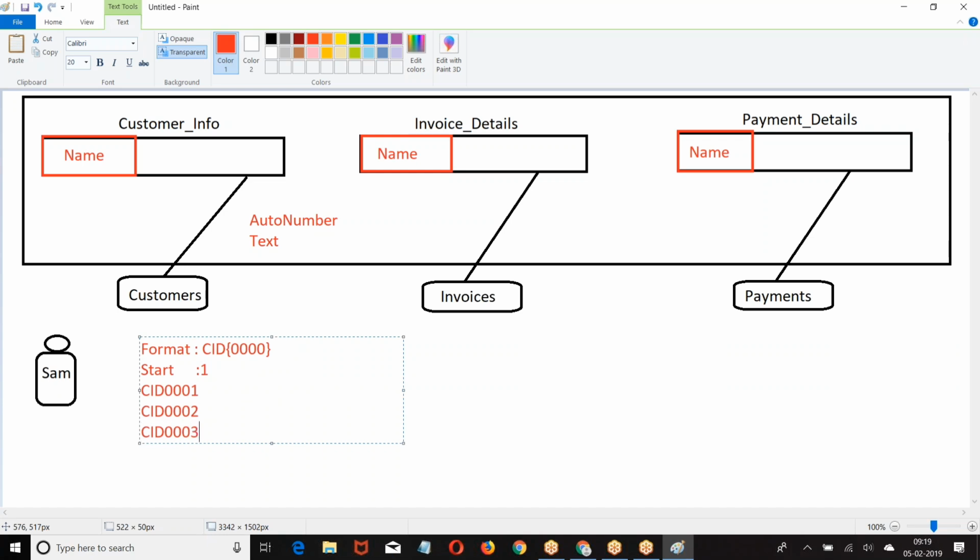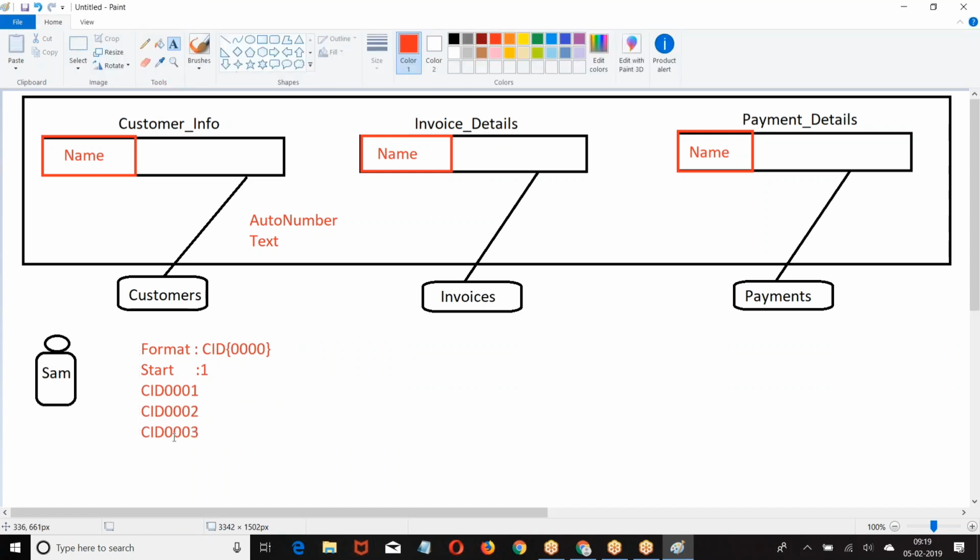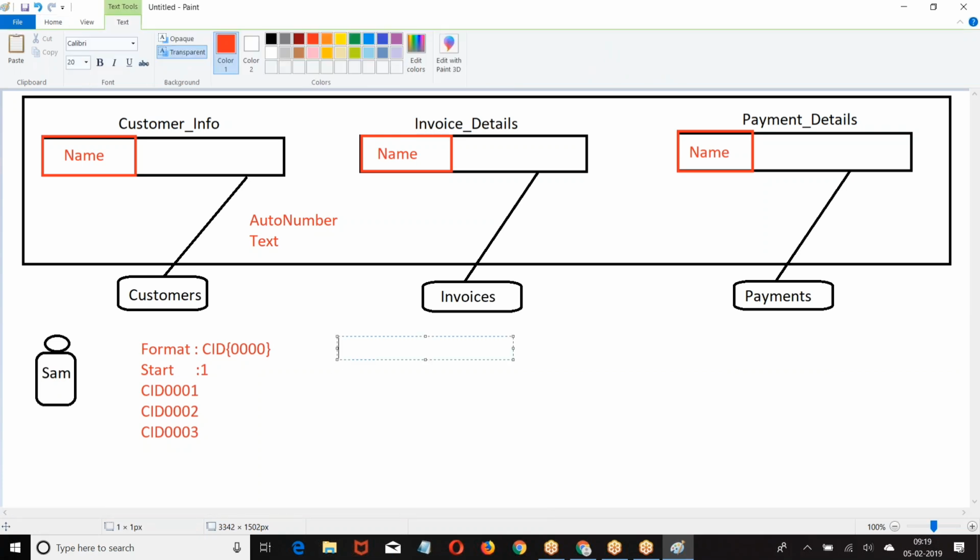What happened? The moment you start creating a new record, this will auto generate the number. I told invoice, start with 1.